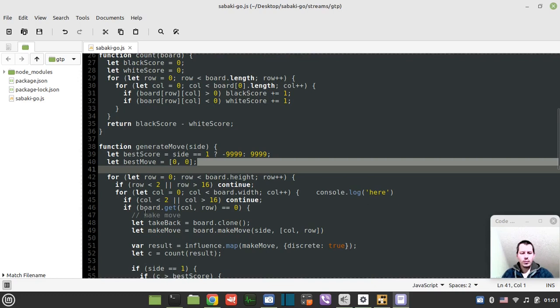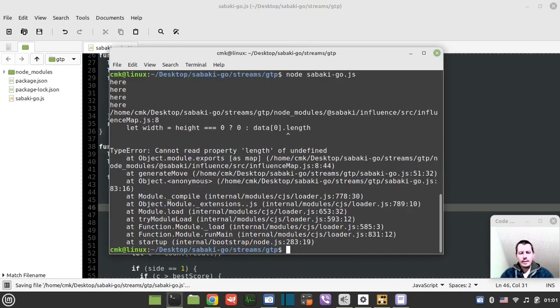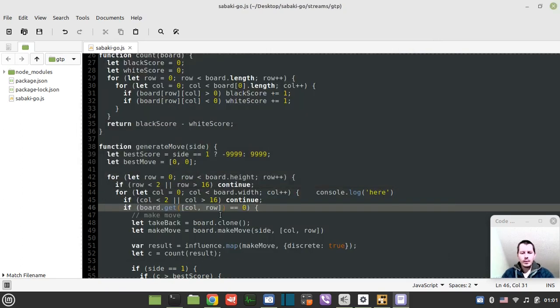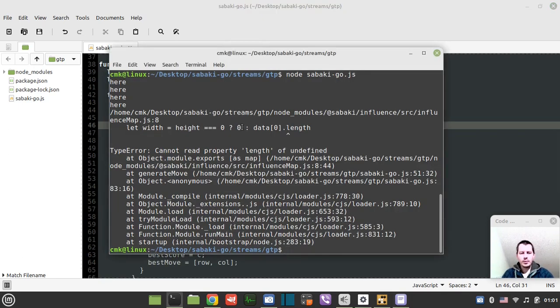So where are we getting? Oh, I should do it like this, I believe. Yeah. Nope. Okay, yes. Data 0 length, where is this? Whoa, hold on. No, it's influence map.js, so it's in my code. Can I read length?